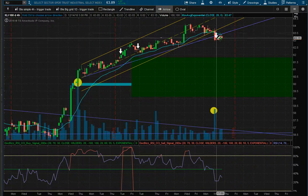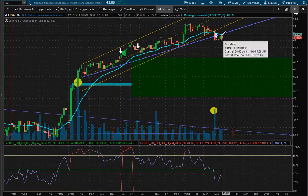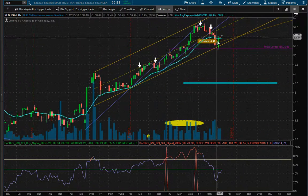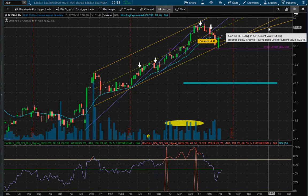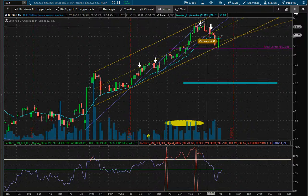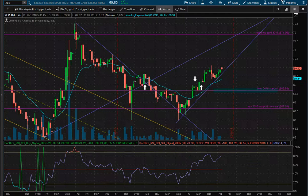Industrial sector, we put a sell signal on yesterday. Looks like it hit the bottom of this trend line, so it should come down again. So industrials, that's a short. Here's the material sector, and I put an alert on this trend line, so as soon as it crosses, I'm just gonna short this ETF. That's what I'm doing because I wasn't filled on the options for the companies that were in it. And this is the material sector. I'm still short on it.